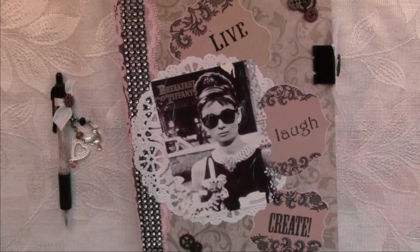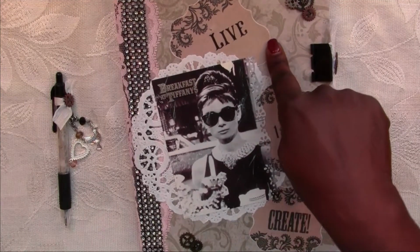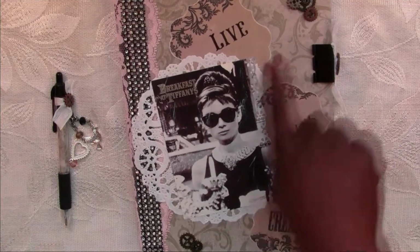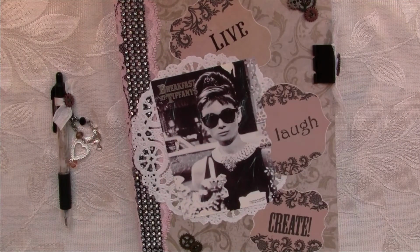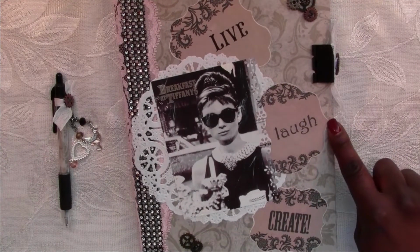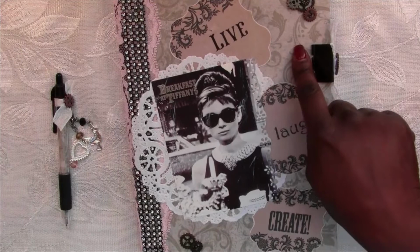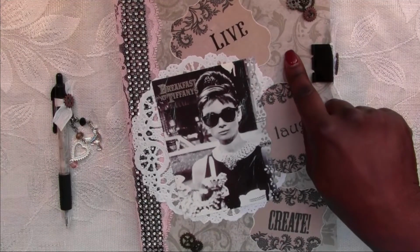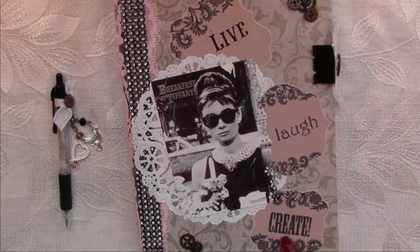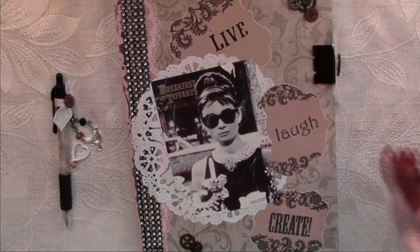And then I took some tags from another paper stack, which is also by DCWV. Let me see. Nope, that stack is by Recollections. So I took some of those and fussy cut them out of the sheet. I left a little bit of the white border around the edges of them just so that there could be some contrast between the paper on the book and the tag itself. And the tags had these flourishes on them already, so I didn't add that. That was already there, which was a really good thing.